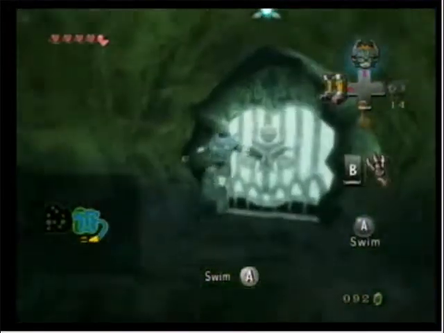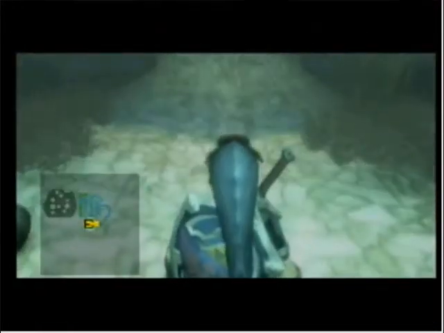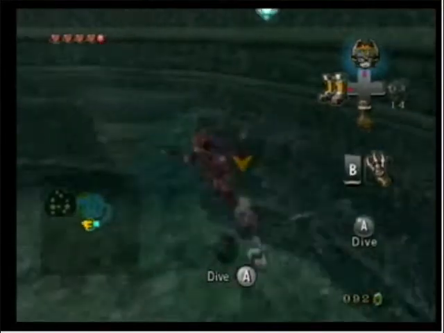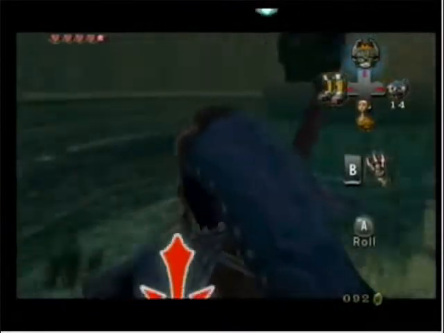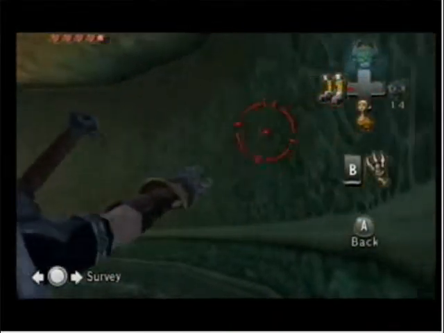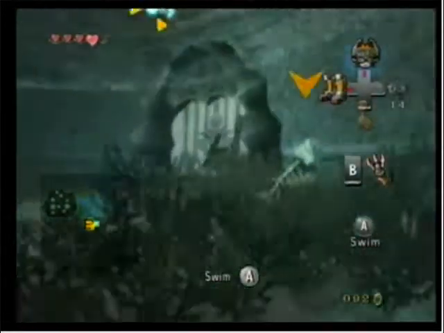Hey, what's through this door? Let's go find out. See? It's the room the boss key is at, but unfortunately we can't swim up to get it. We're gonna have to go find it by doing it some other way, sadly. So, I'm gonna show you. Go back to the room, Link. Gosh. What is the matter with him? I worry about him sometimes.